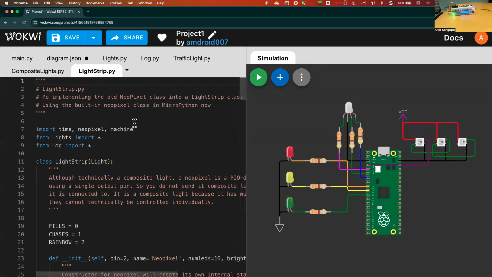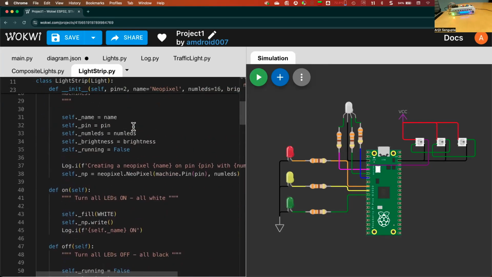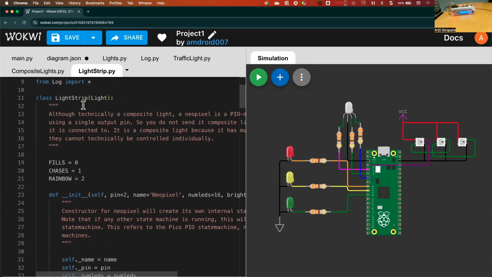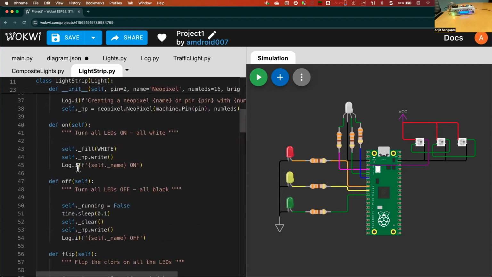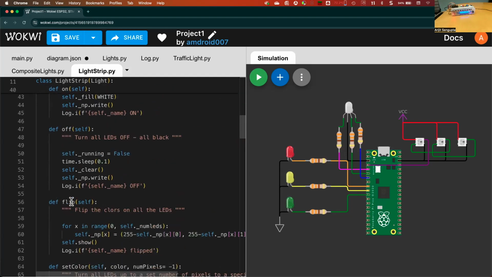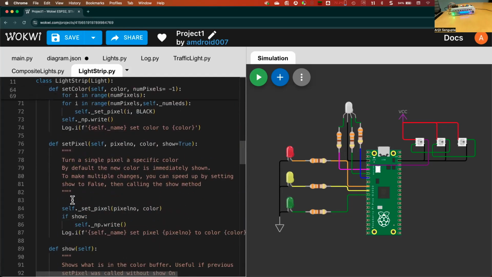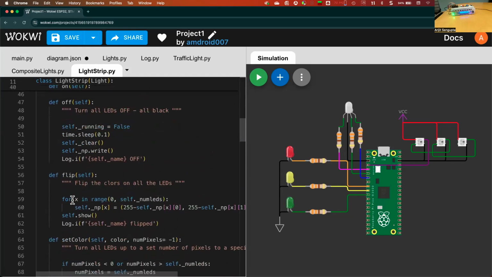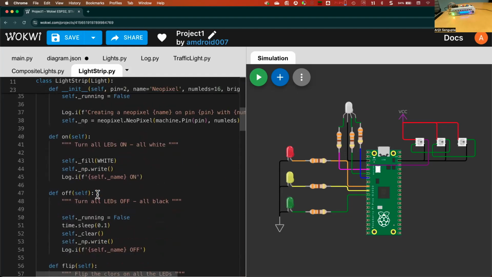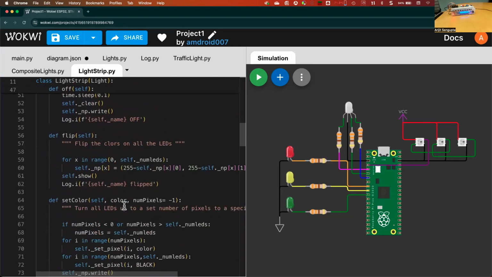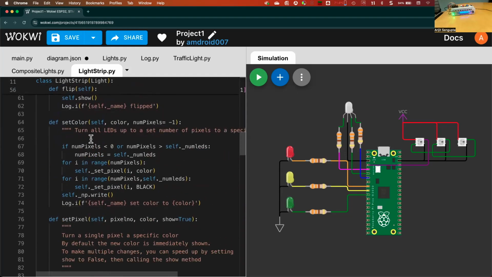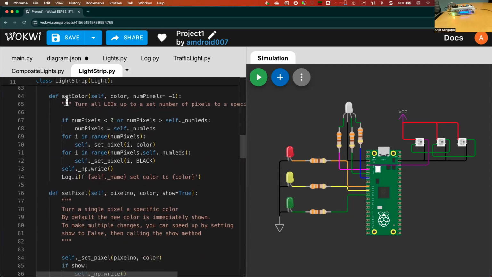So here is the LightStrip class, and let's take a quick look at what LightStrip looks like. LightStrip is actually a subclass of Light, as you can see here, which means it has an on, it has an off, it has a flip. It should have a blink, or if it doesn't have a blink, it just inherits the blink from Light. But what it does have is these special methods.